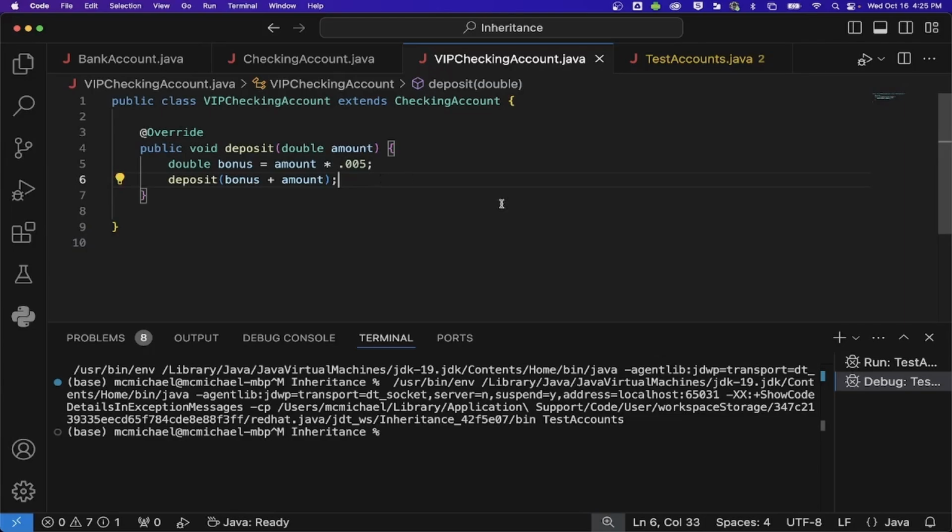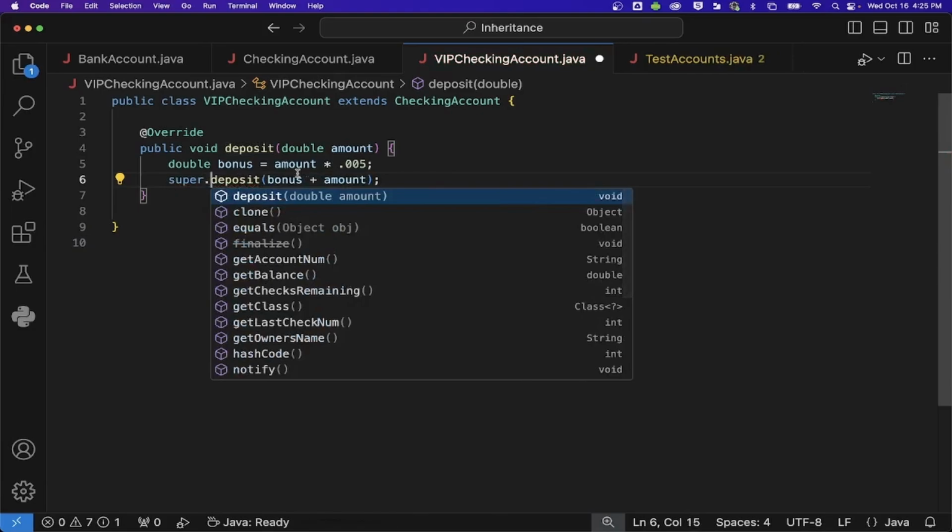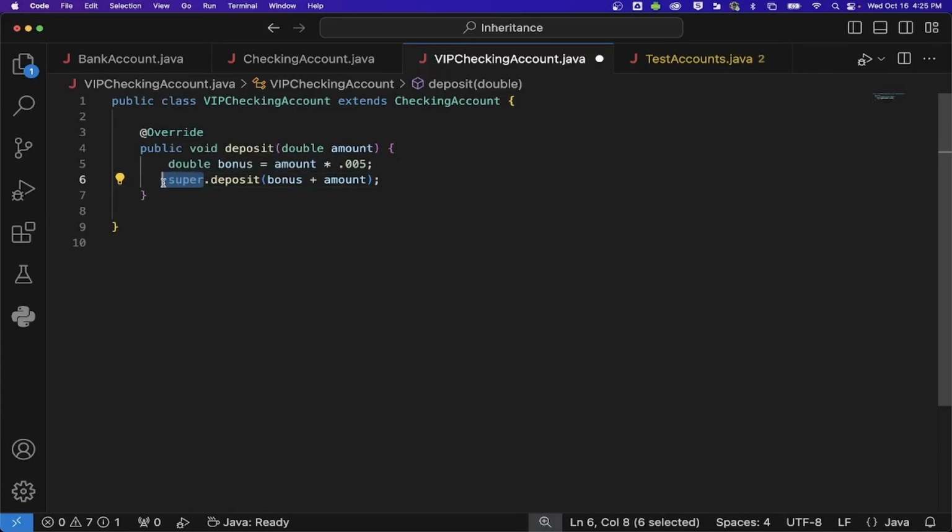Again, I could just change it to protected, but this is a good chance to teach a little concept here. I don't want to call this deposit method. I want to call the deposit method for my superclass. So what I can do in Java is say super.deposit. And the super keyword, this is essentially like what I've always done with this. This.deposit would refer to this object.